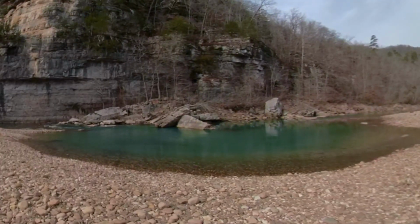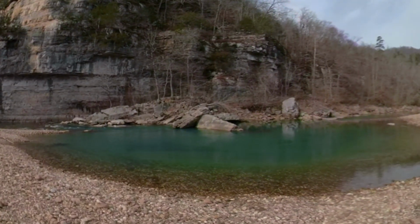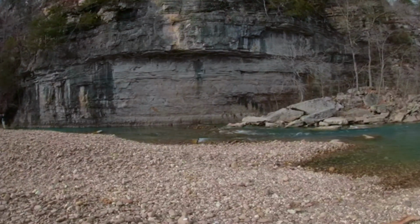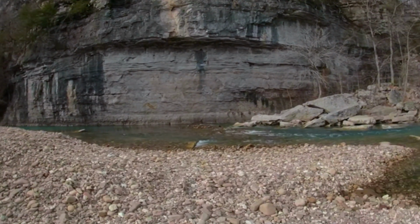Most people rate this trail as moderate. I agree with that because there are some steep spots on the trail, and the trail is quite narrow in some places. The elevation change is around 400 feet, so you'll hear in several spots in the hike I'm breathing heavily because I'm a little winded from climbing.